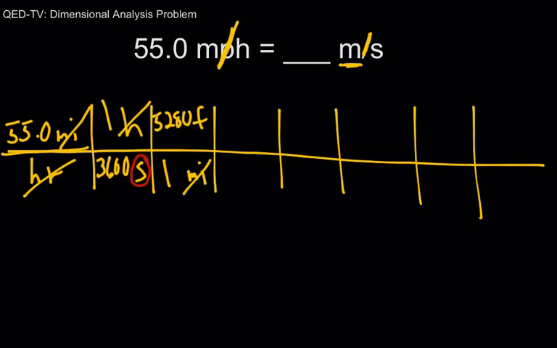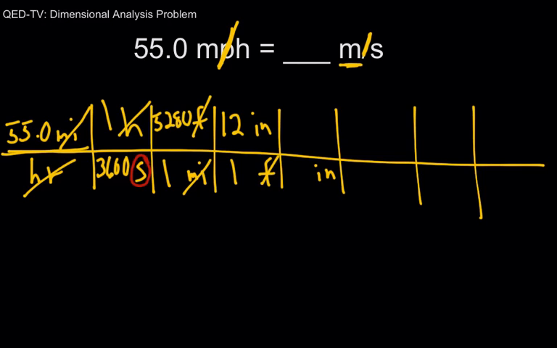I'll do miles, cancel miles out. And so now I don't want feet, so I'm going to put feet on the bottom. And if I knew how many meters there were in a foot, I could do that, but I don't. I do know how many inches there are. There are 12 inches in 1 foot. Feet will cancel off, and now I'm in inches, which is still not what I want to be in. So I'll put inches on the bottom.